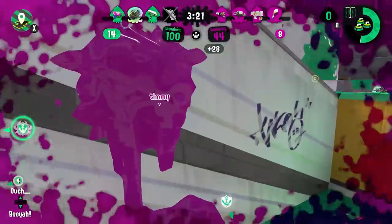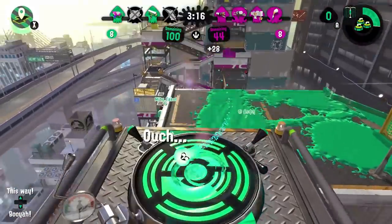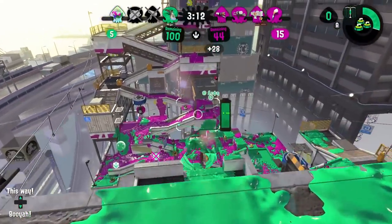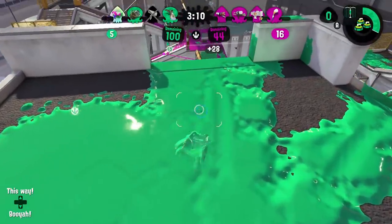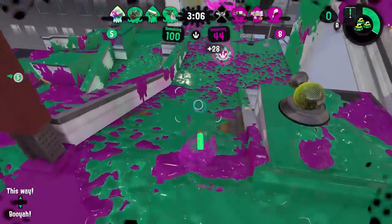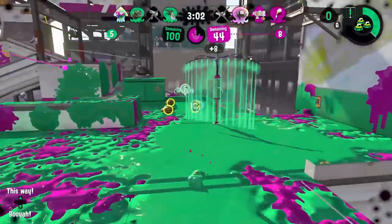I'm sorry. This thing's bad, and I'm trying to use it regardless. There has to be a use for this thing. I mean, I don't need Splash Wall most of the time because I have my Tentabrella. I main my Tentabrella, I don't need the Splash Wall. So when I throw the Splash Wall, I'm just out of ink. It takes up so much ink.